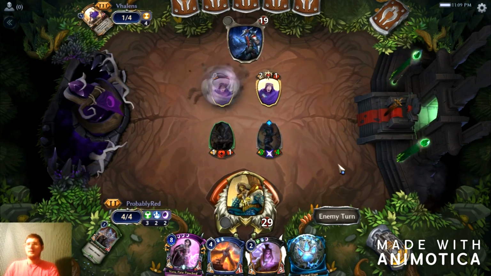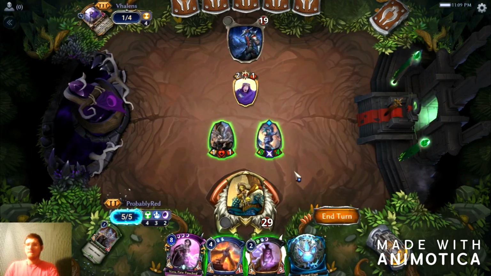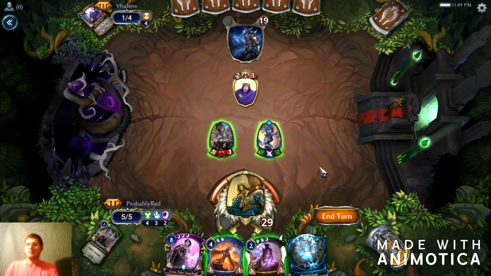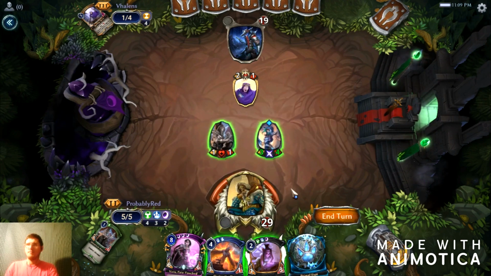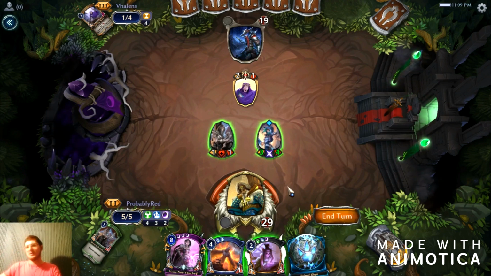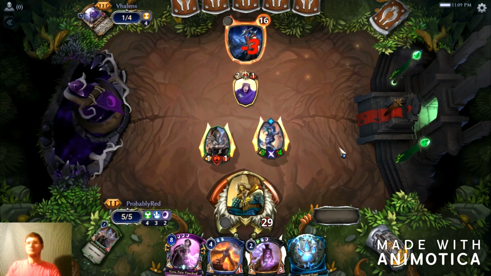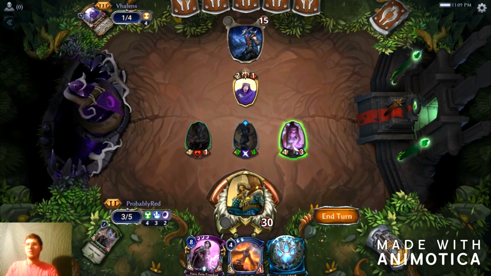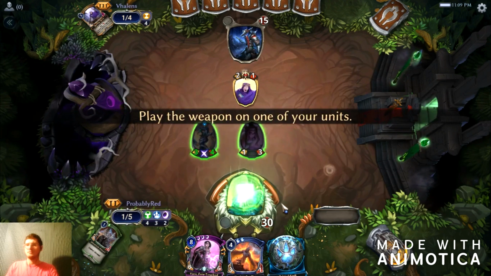Okay. Alright, so next. So that's still just a 2-drop. That can get us a 3-drop. That can get us a 7-drop. I really don't want to get silence though. Surprising, but awesome. Okay, let's play the weapon.